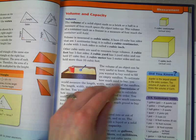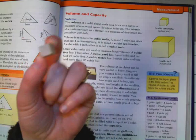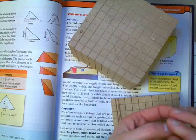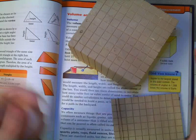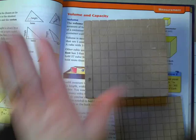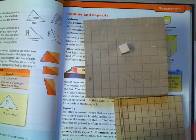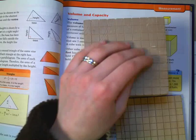Exactly. The area of a closed two-dimensional figure is the number of unit squares. The volume of a three-dimensional object like this little cube, so everybody should have a little cube in their hand, go ahead and hold that. The volume of a 3D object, so it could be this object, it could be this object, it could be your lungs, those are all 3D objects, means how many unit cubes it takes to fill up the open space. Does that make sense? If we're measuring in unit cubes, which are these little centimeter cubes, how many of these little centimeter cubes would it take to fill up a huge one of these? That's what volume is. Or how many little centimeter cubes would it take to fill up my whole water bottle? Or how many little cubic centimeters would it take to fill up this whole room?